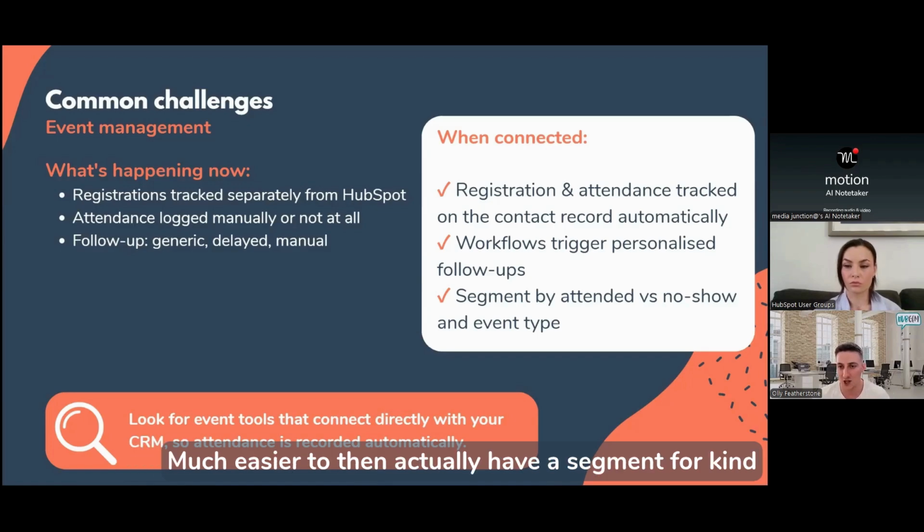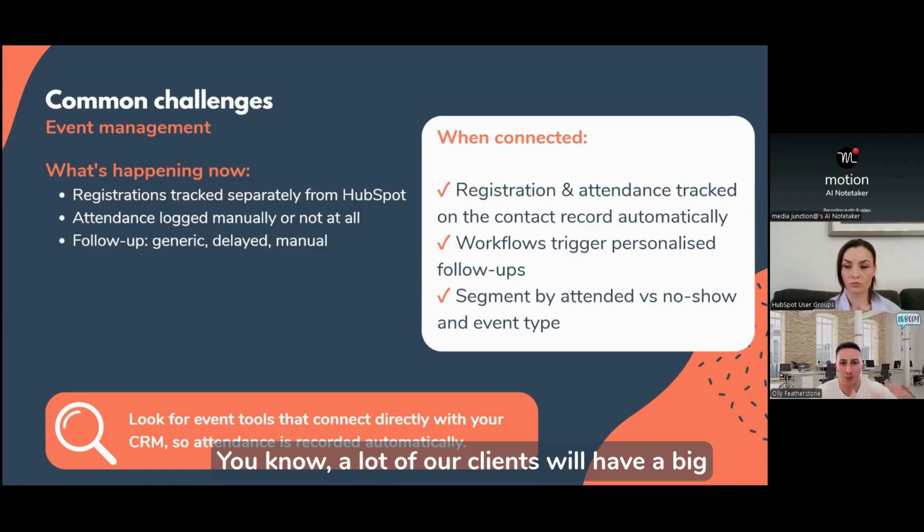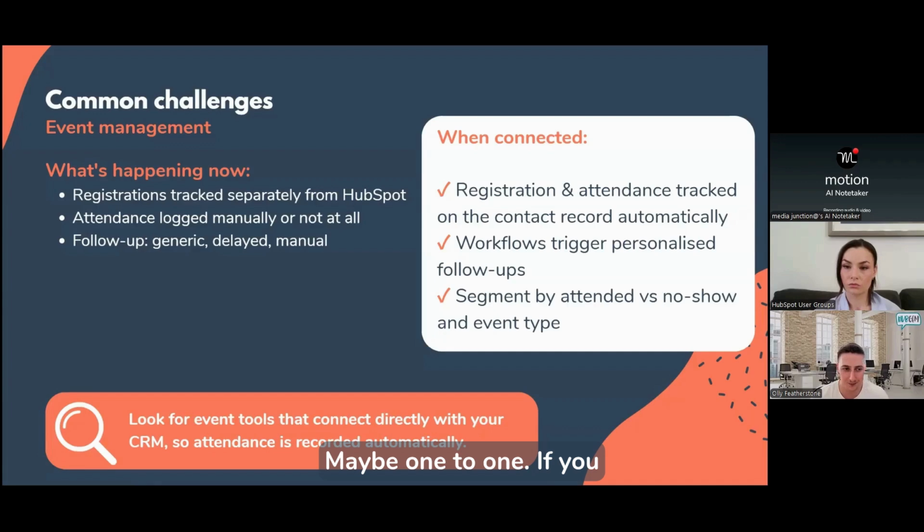And then, of course, your segmentation of your CRM as well. Much easier to then actually have a segment for those three main groups: so the registered, the attended, the no-shows. And then even thinking about segmentation by event type as well. A lot of our clients will have a big open day kind of event where everyone can come, but they'll also do more personal touch points, maybe one-to-one visits and tours and things like that as well.